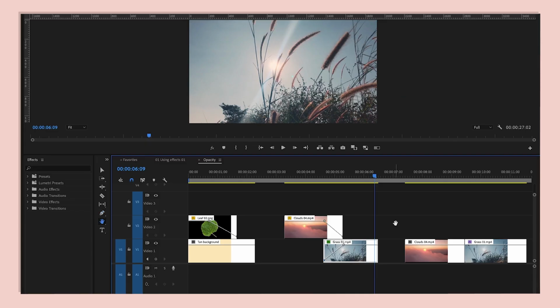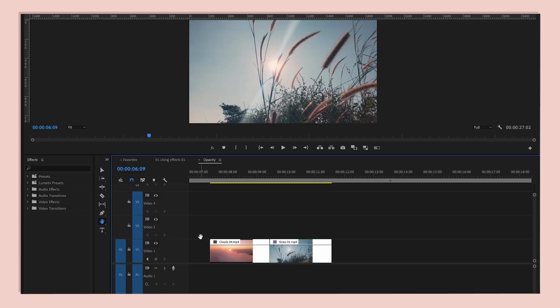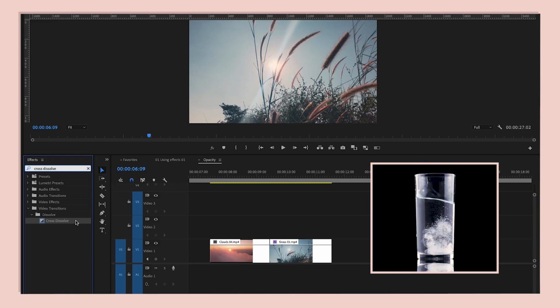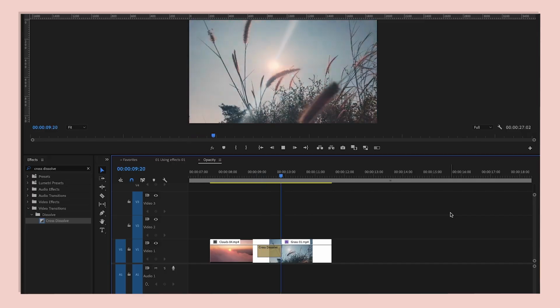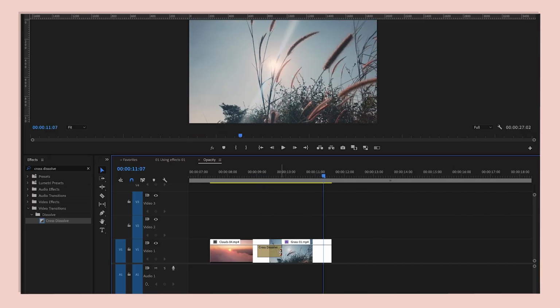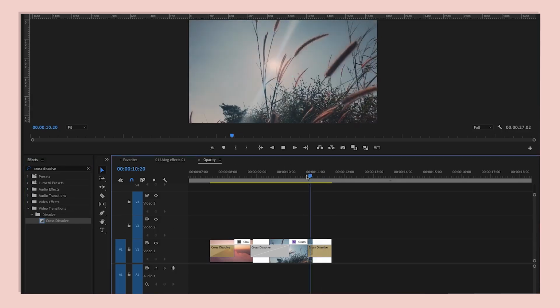And so if I want to crossfade between 2 clips, then I go over to this effects panel and I search for cross dissolve. This is going to dissolve our first clip into the second, so it's going to create this nice gradual crossfade transition. I could also, of course, adjust the length of this transition, or I could add it to just the beginning of a clip to fade it in, or the end of a clip if I wanted to fade it out.